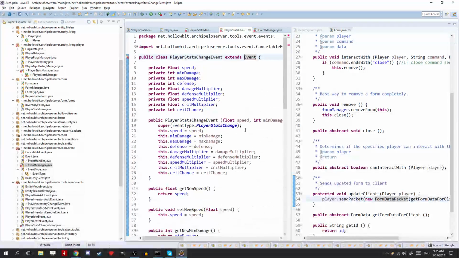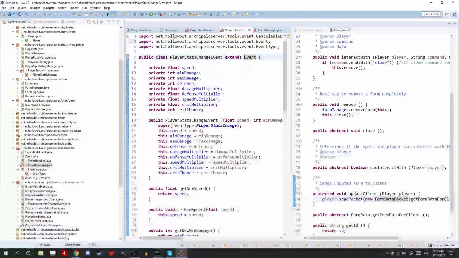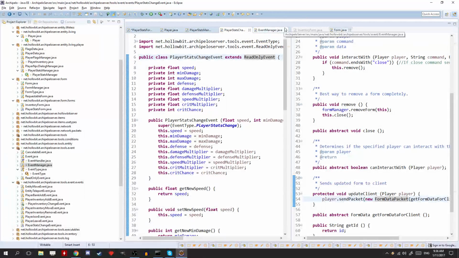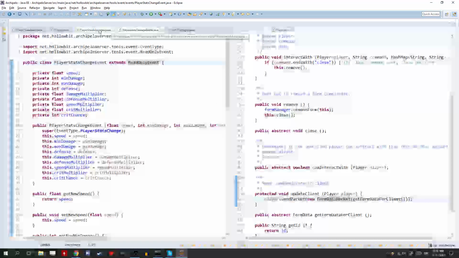Okay, it's probably just because there's errors here. Okay, no, it was read-only event. That's what it was. Okay, then we have to go here.